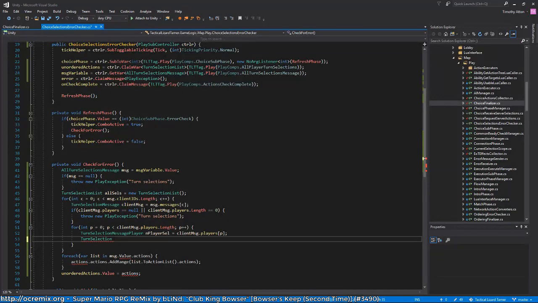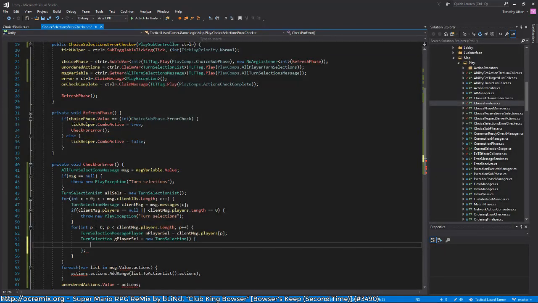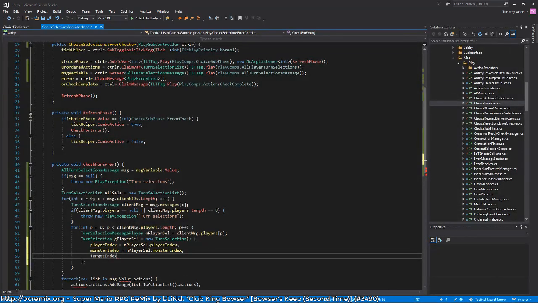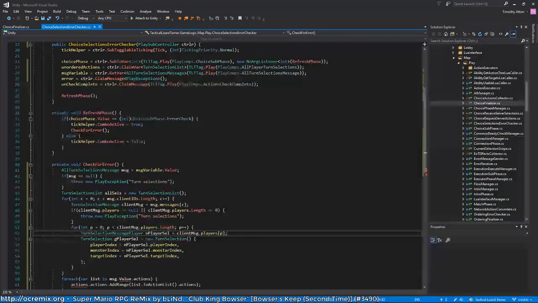Normal selection, this will be the game player selection. So we can copy some things over directly, like the player index. Although, before I do this, I actually need to make sure, like I said, it's not a copy of another player's. Right here.